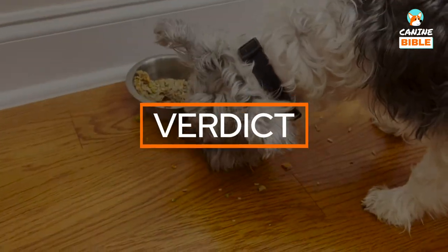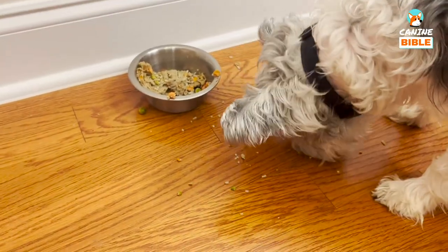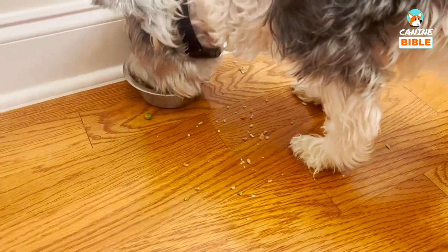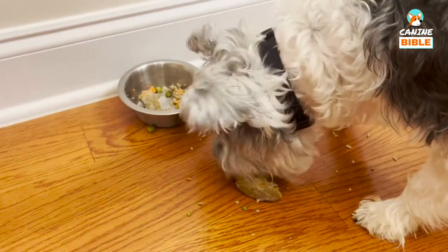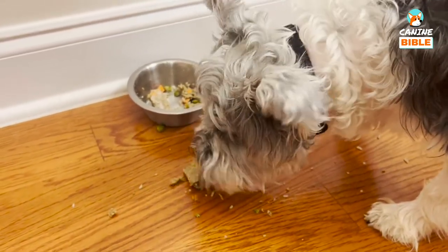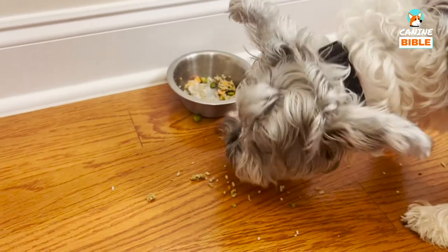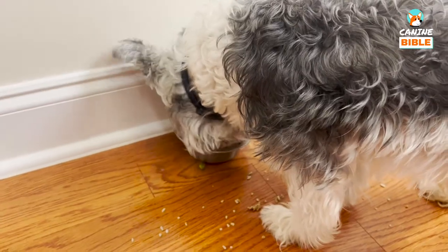I think moving away from kibble, that's processed, has a lot of additives and preservatives, that's definitely gonna impact your dog's health over time. But I think moving to a recipe that has fresh food for dogs, it's a lot easier on their stomach, digestion, and health. So overall, I think this is a good food. I don't see any bad aspects of it. He's enjoying the food.